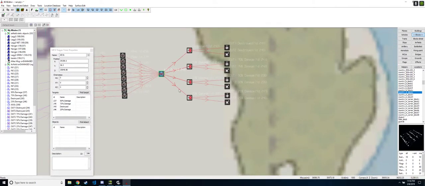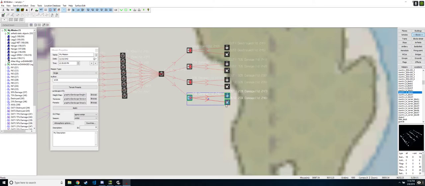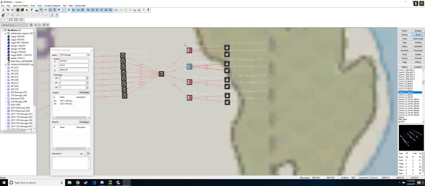And then from there, we're going to notify the player via icons that hey, the airfield is not damaged. The airfield is 25% damaged. The airfield is 50% damaged. 75% damaged, and of course, the airfield objective is destroyed. So I'm going to go to my MCUs group. I'm going to go to translate icon right here. We grab an icon, and I'm going to rename it.